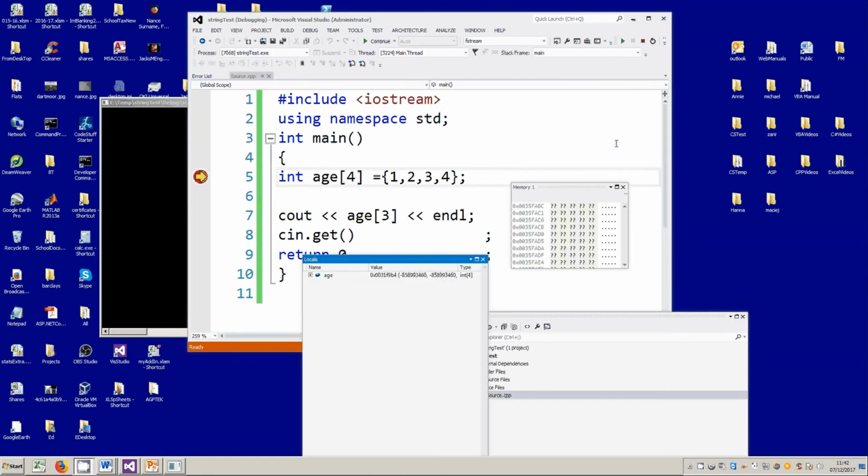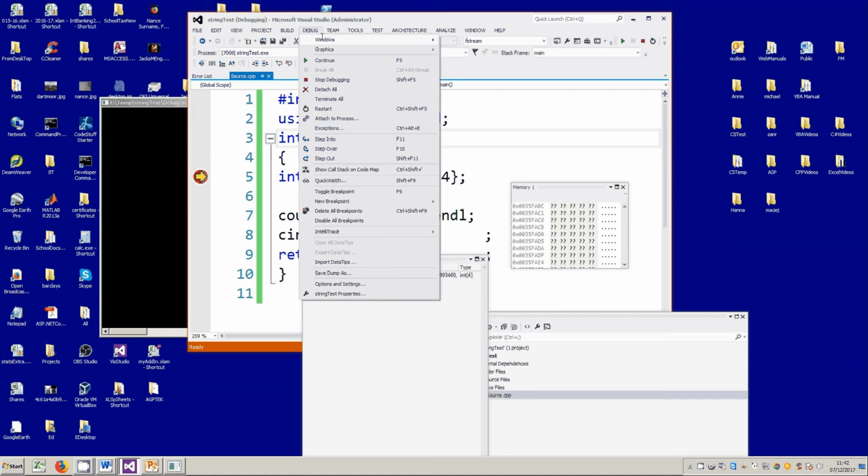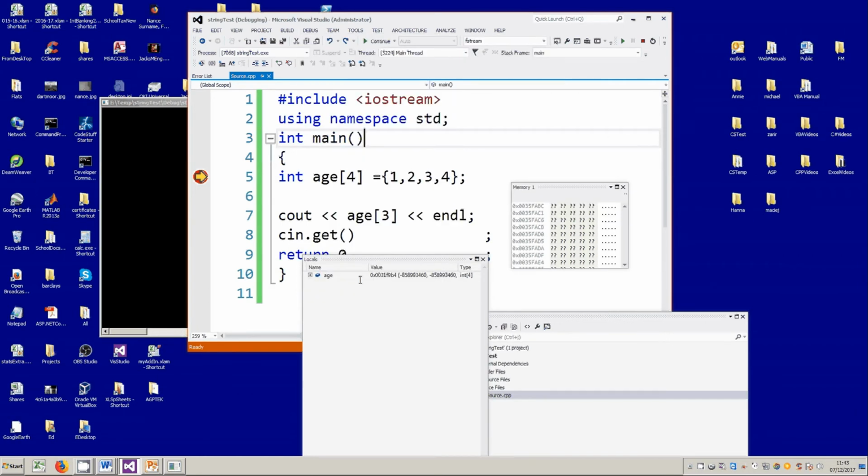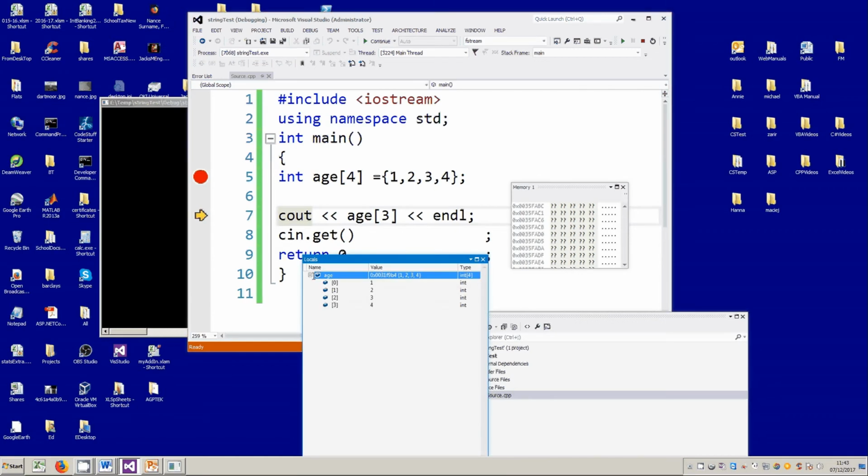Now I've run the program down to a breakpoint down to here, and I could take a look at these windows, which is if you go through the windows, we can take a look here at the locals window and also the memory window, and these are they here. So let's just see what they mean. So I'm at this point here at the moment, obviously, so I'll do an F11 to single step. Now notice that I've got here my array, and indeed it's quite nicely showing here in the locals window. That's all you usually need to do.